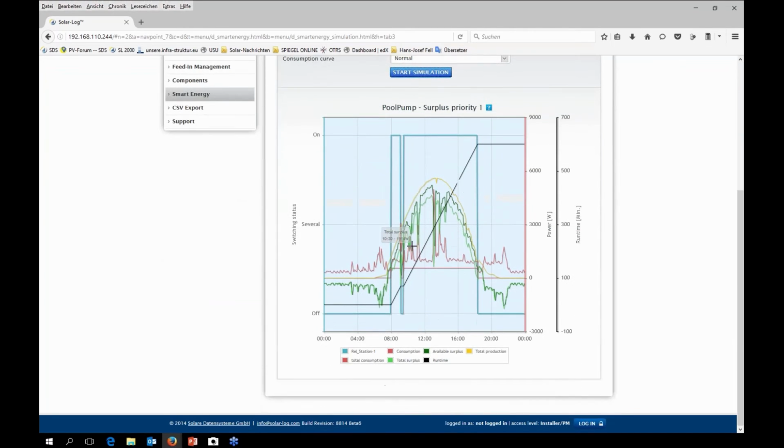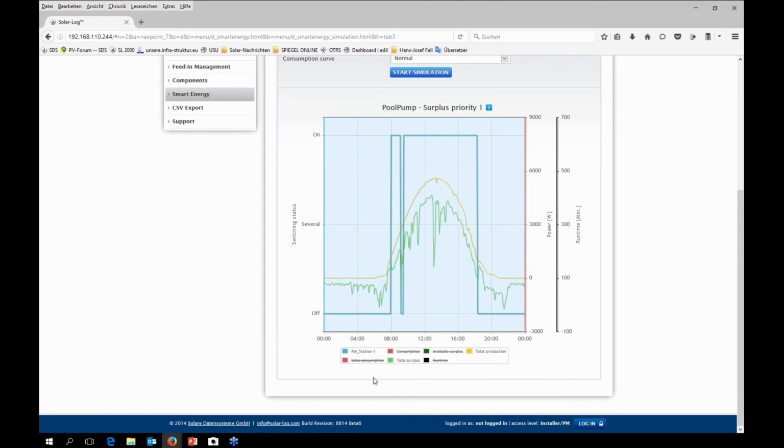And this is what you can see here. Maybe there is too much information inside now. I will clear it a little bit. So we have the production and the surplus. With yellow you can see the production line, with green you can see the surplus, and with blue you can see the situation of the switch. So in the morning it's turned off, at 7:55 it turns on, then it goes off again.